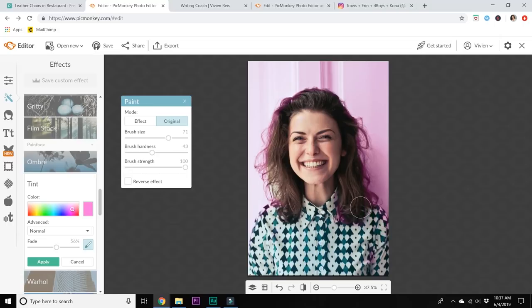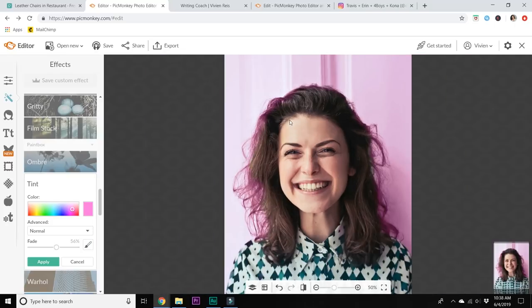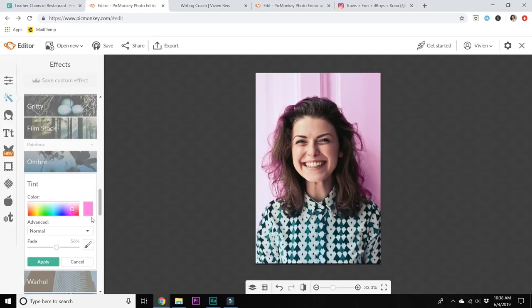La la la la la. This is very sloppy. If I were actually posting this, I would do a better job. Just so you know. And then the hair is going to be a little difficult, so I might just fill in the... You can zoom in, kind of fine tune it if you want to, but for the purposes of this video, I picked a model with quite frizzy hair, which is accurate to me.